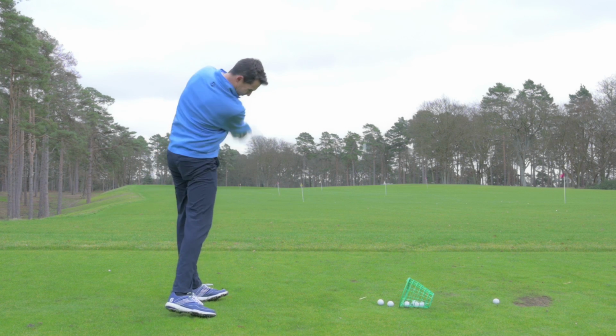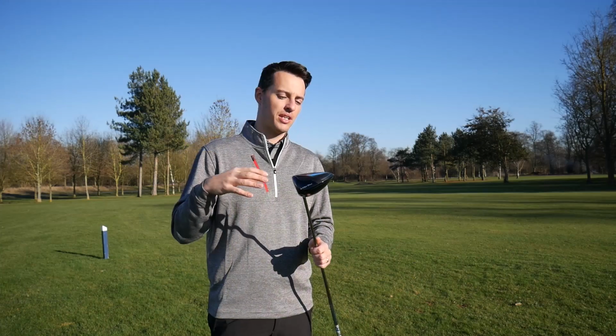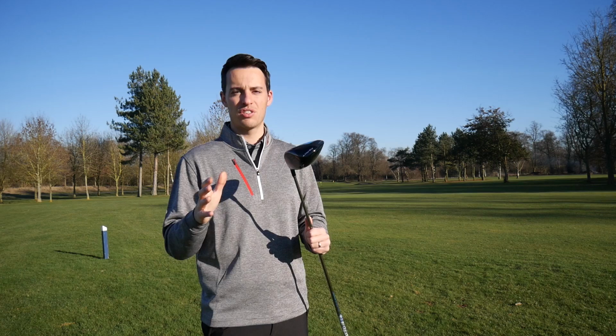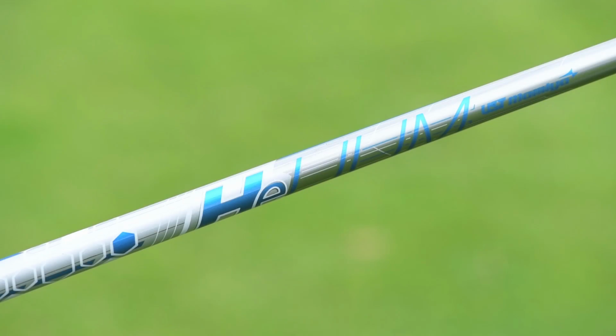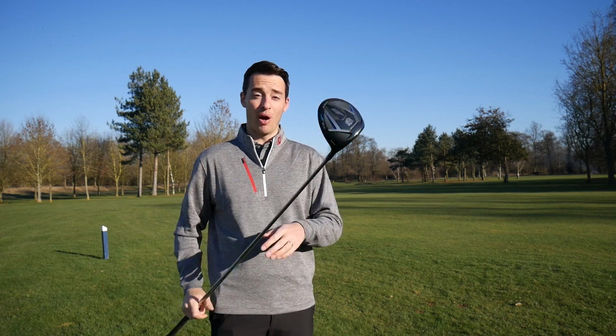So look, I was not expecting a great deal from this driver, right? When I tested it, it only comes in a few different lofts. It only comes in your standard stiff shaft, no extra stiff shaft available. I tested the 9 degree in the standard stiff. It's 59 grams. So I was expecting it to fly high, spin too much, but the performance really did surprise me.